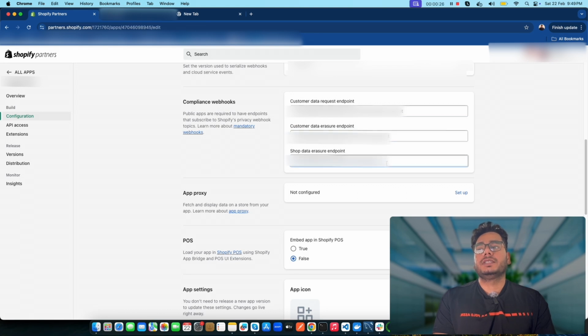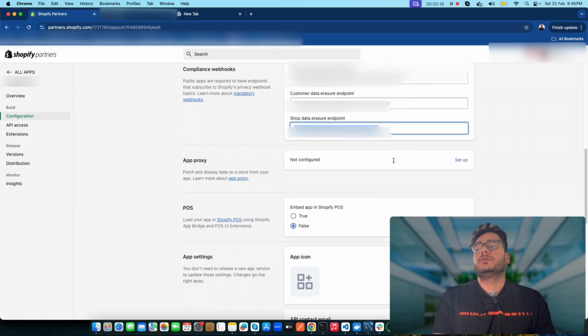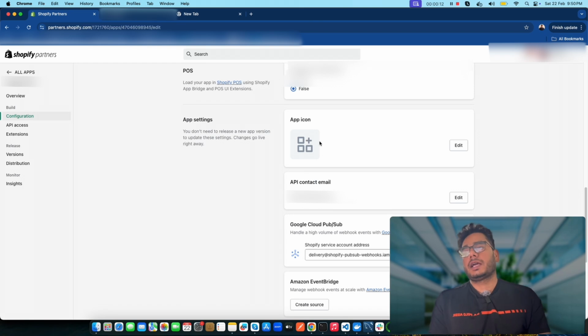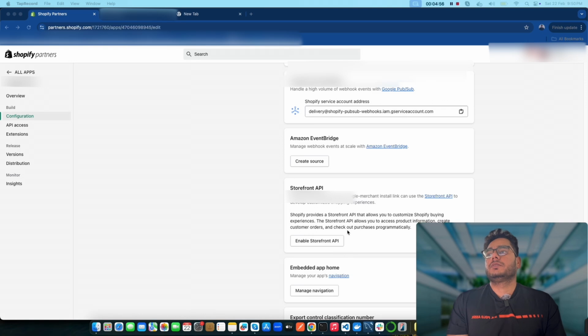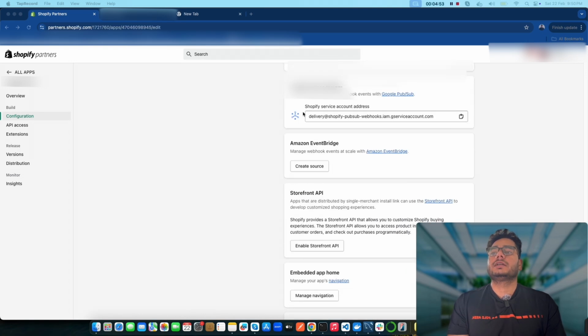If these APIs don't work, it will say the API is not working, it's throwing an error, so you have to make it work. Once all these things are completed, they're going to approve your app. You have to update your application icon over here so it can be listed on the App Store, and then it will display the icon, so it looks professional. Without an icon it's not going to be approved.